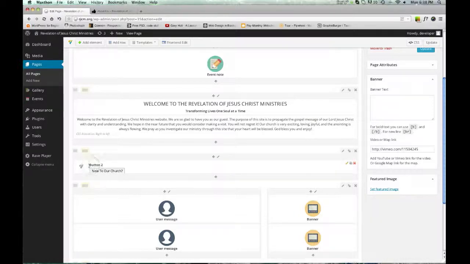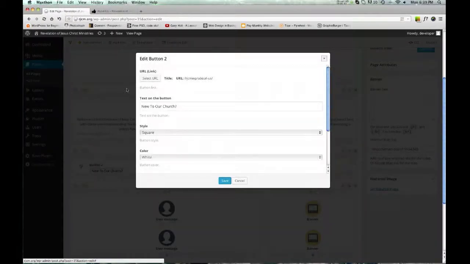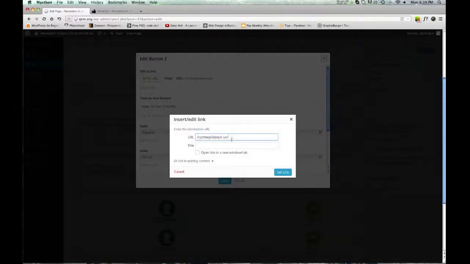Well, I guess I can't do that. But anyways, I was going to try to highlight so you can see what I was pointing at. But right here, button. Same thing. Pencil. Here's where you select where it's going to go to. Right now, we have it going to your About page. Maybe you want it to say Contact Us, and it goes to your Contact page. So you click it, you fill it out.